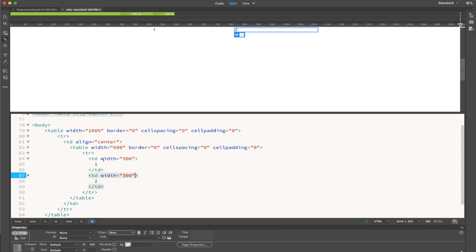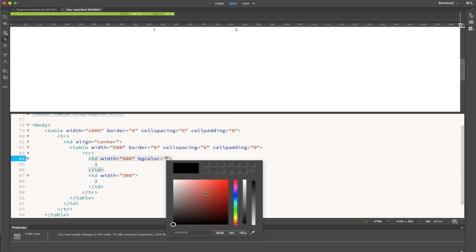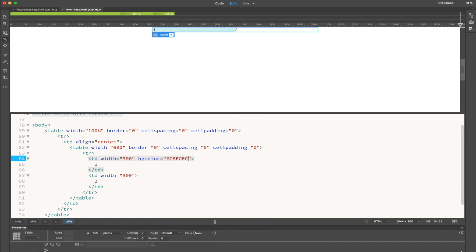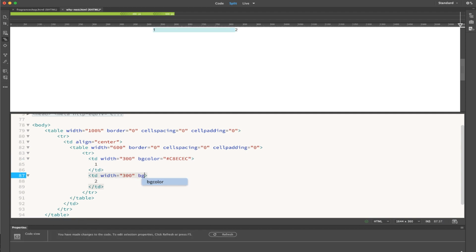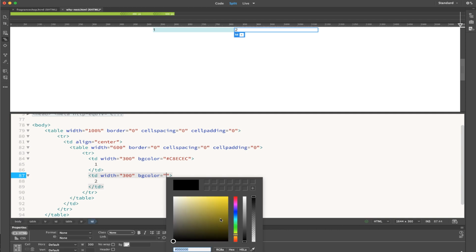So basically I would do width 300, which means section A has its own width. Maybe I'll do a BG color, pick something, just that would do. Then you've got a BG color on this side too, just so that you can see what I'm working with. Yikes, what's a good color?